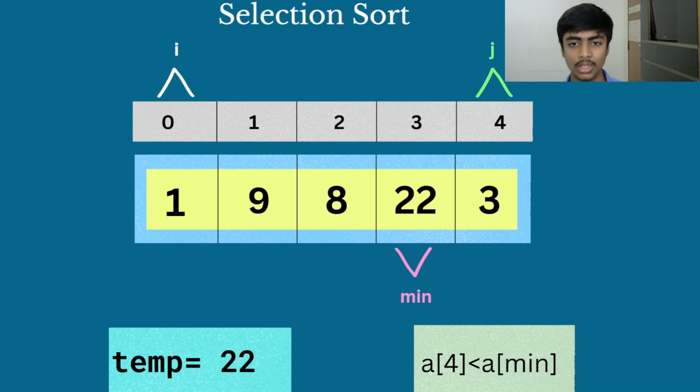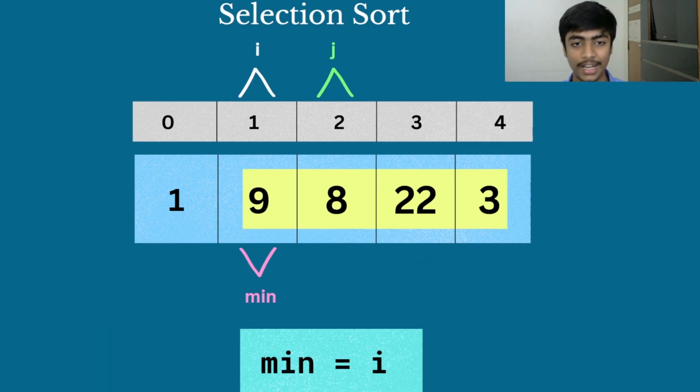So by now, we've sorted the first element of the array. Just like before, we found out what's the lowest value and we've swapped it with the initial value. Next, we're going to take the next value of the array. So our i is going to increment to 1. I told you the j is always initialized as i plus 1 because we want to find the lowest value in all the elements after i. So j is going to be set to 2. Min is initially set to i because we don't know what's the lowest element.